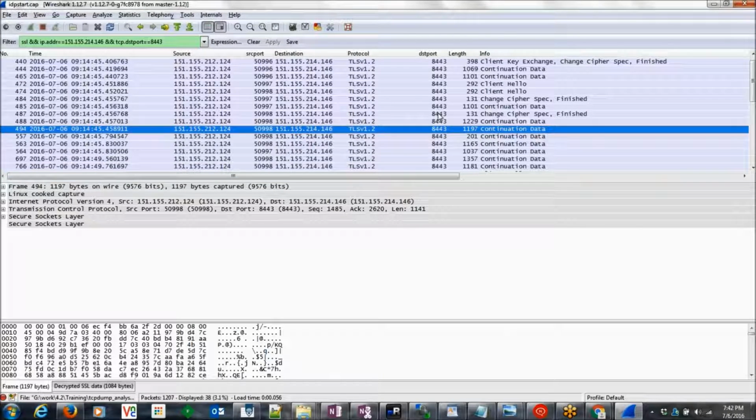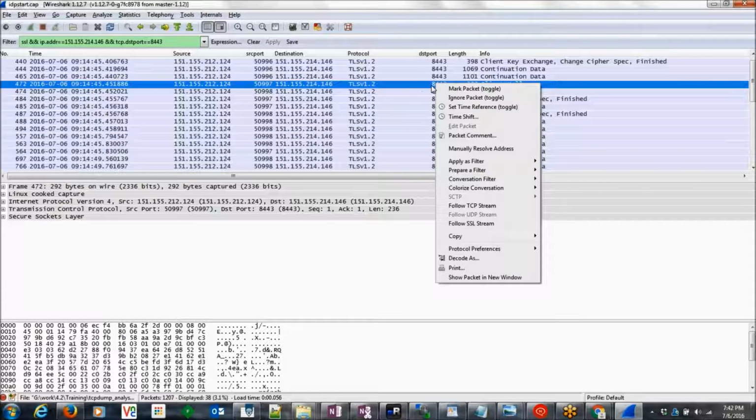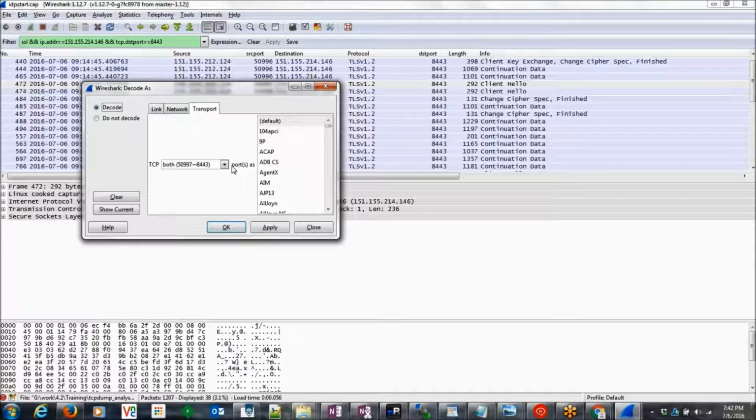what you have to do is select the port of the server and right click. It should be the same non-standard port. Go to Decode As. Here you select the destination, it's going to 8443, and from here you select SSL.